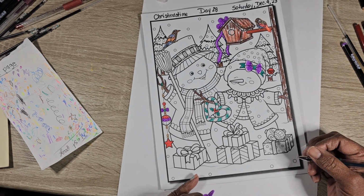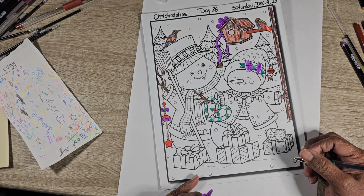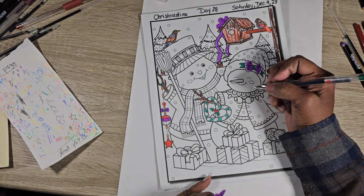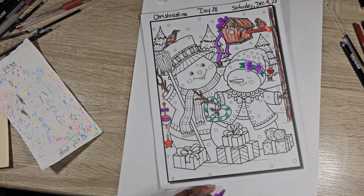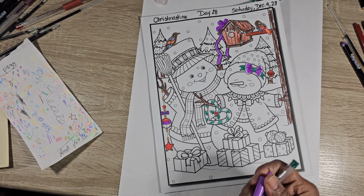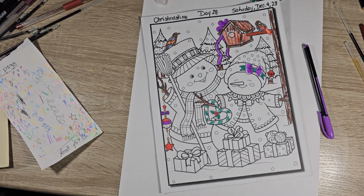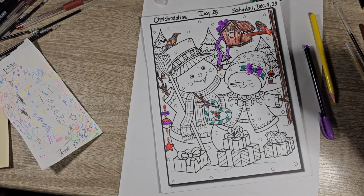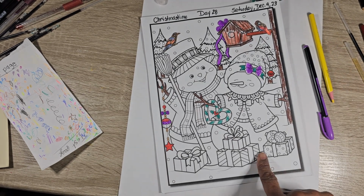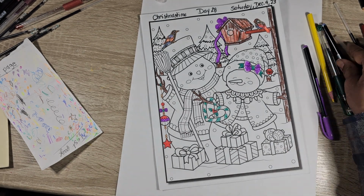Okay. All right. And now, do we want to keep her all in this, or do we want to give her a red bow? Maybe we'll put her in. Let me see. I'm not sure yet. I think I want some yellow for her. Let me get that yellow. And yellow, and we'll still use green and purple and maybe some blue too.